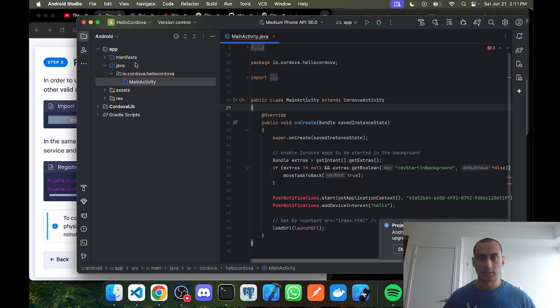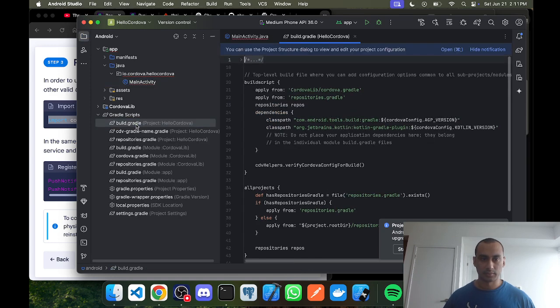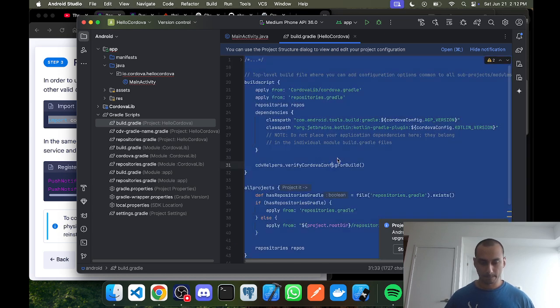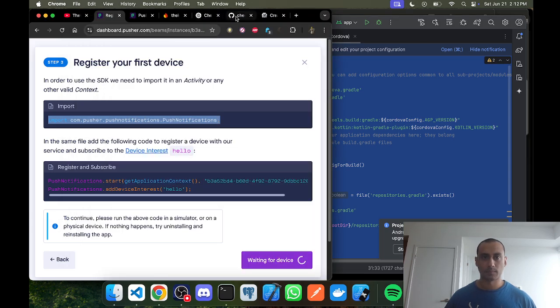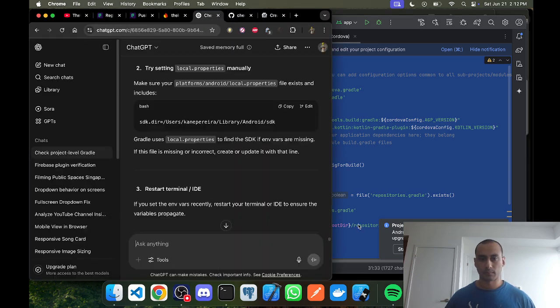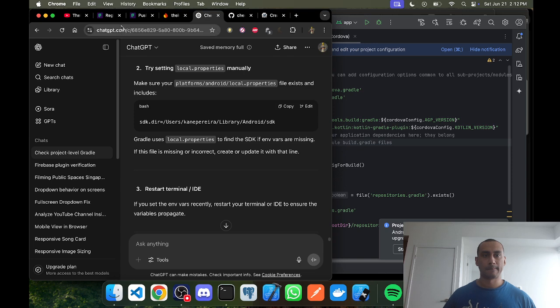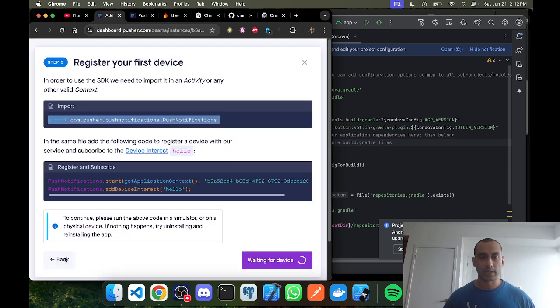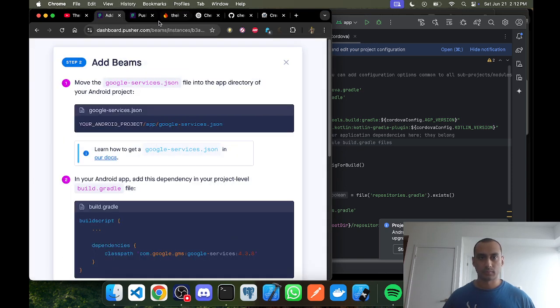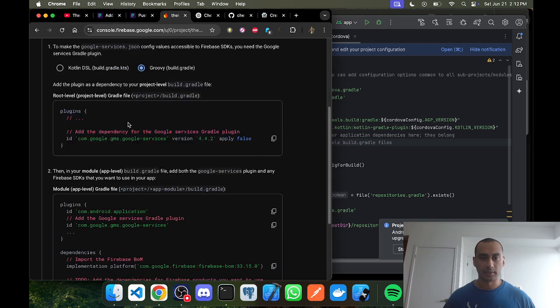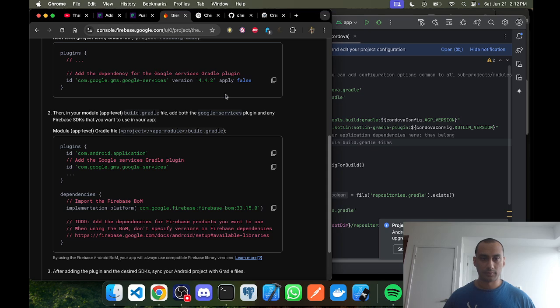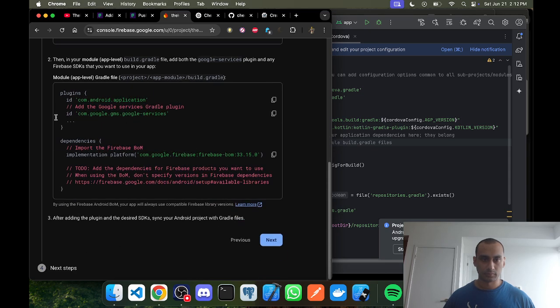Instance ID is good. The next thing I want to do is go to my Gradles. I'm going to go back to the SDK. So root level, Android level, all this stuff is fine.